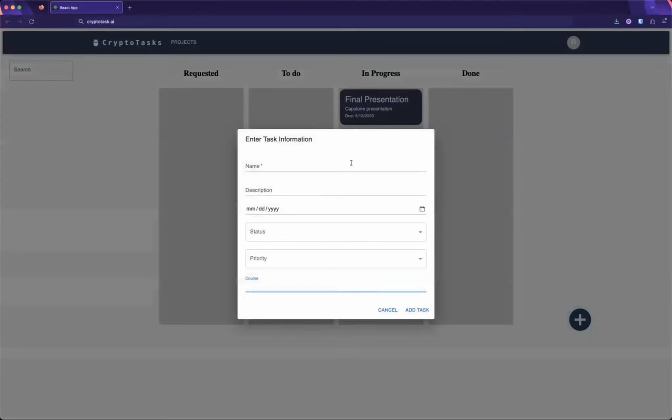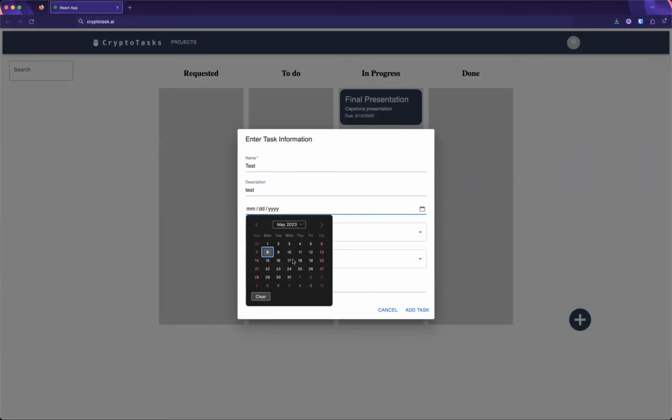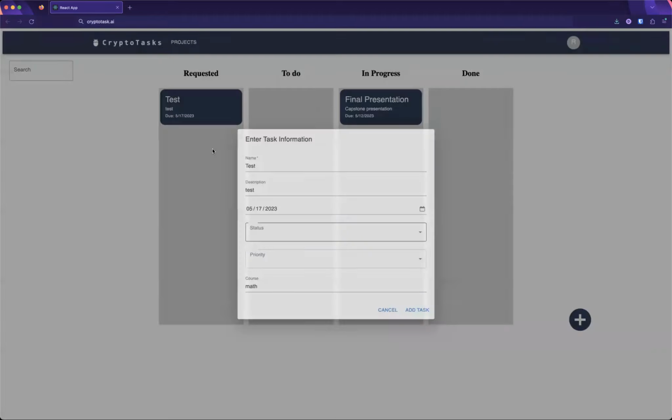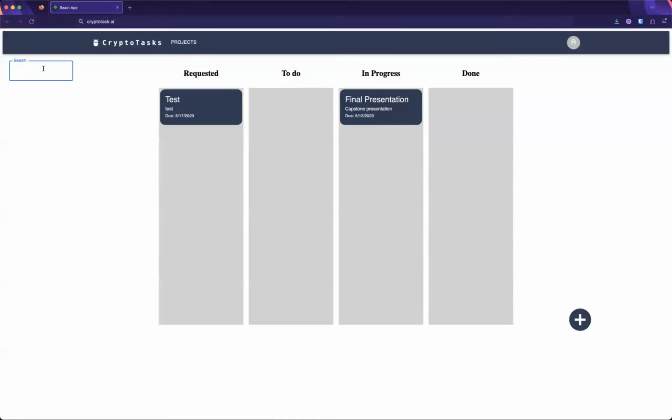And then if I really quickly make another task, I'll show you a functionality that was added not too long ago, which is being able to search tasks. So just click through here, say it's for math. If we come in here and we want to search one of our tasks, we're busy during the semester and maybe we want to see a presentation, we can search it and single that out, so we can find it easier if you have a lot going on.